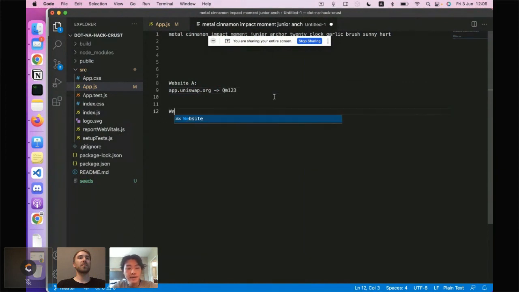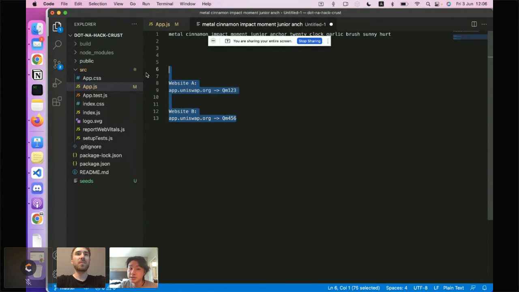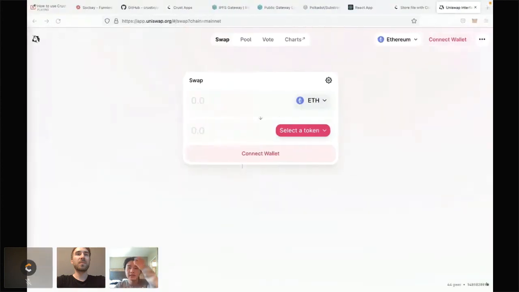But if you make changes, to make it another website B, you can change this DNSLink to QM456. That's all you need to do. The content QM123 is still there, but you just make a pointer, so you point your domain to another content. That's how you make changes and update your website.